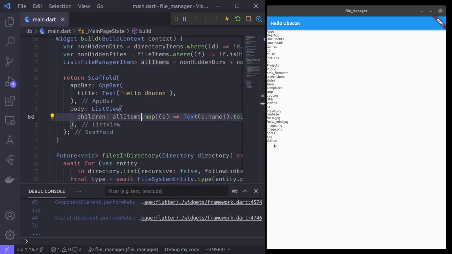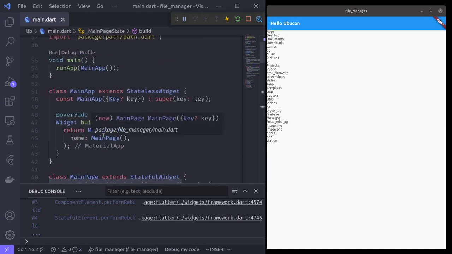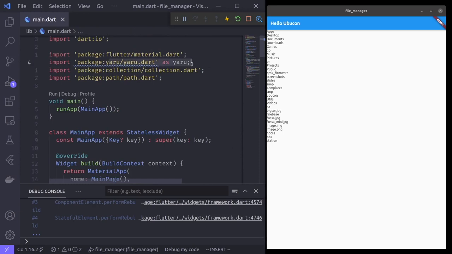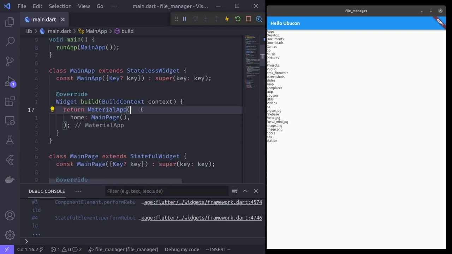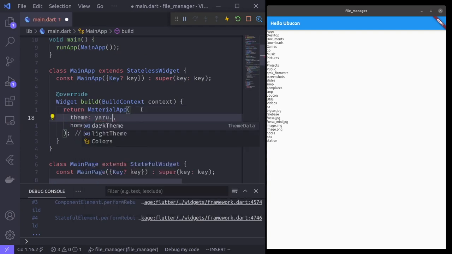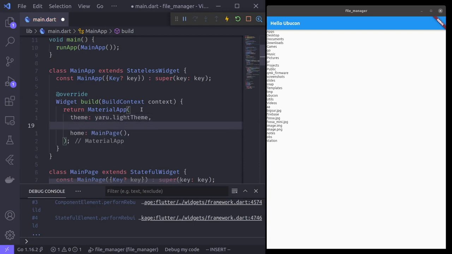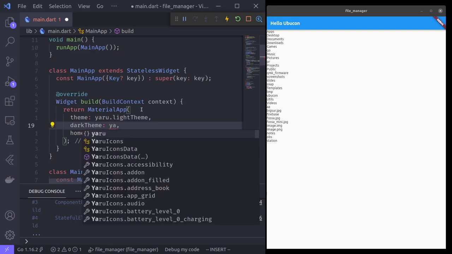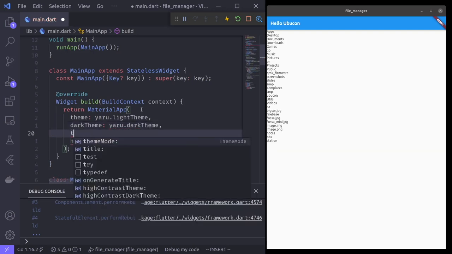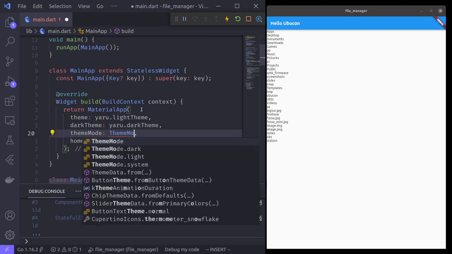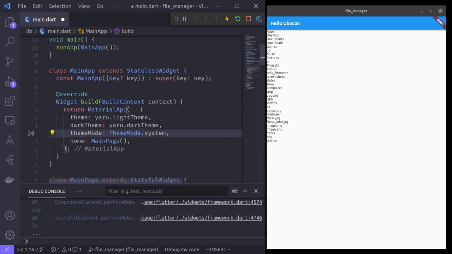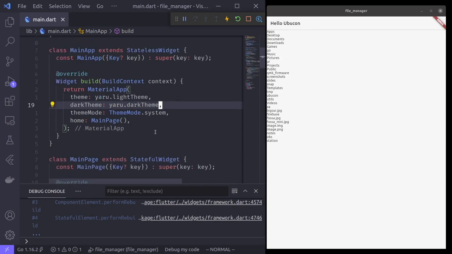Now we have another problem. Our application looks pretty boring, to be honest. So maybe let's first apply the theme from the Yarrow theme. So to do that, we need to go up to our main application. We can see that we are importing the Yarrow theme already, and we can do very simple thing. So first, apply the theme, the Yarrow light theme. So we'll be using the light theme by default. And for a dark theme, we can do Yarrow.darkTheme and themeMode. ThemeMode.system. So this will check if we are using the light theme or dark theme and then apply it to our application. And that should be basically it. We can see that app bar has changed to the Yarrow theme, and now we should use the proper one.